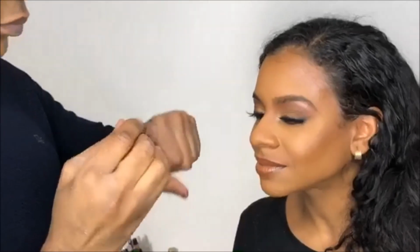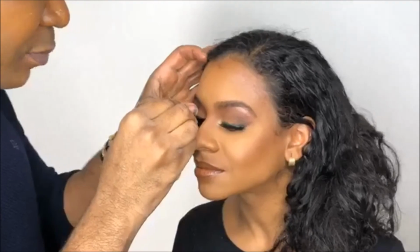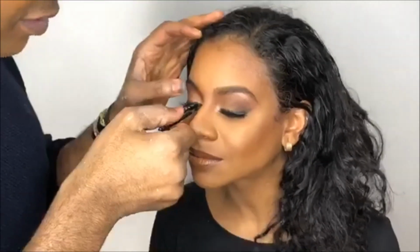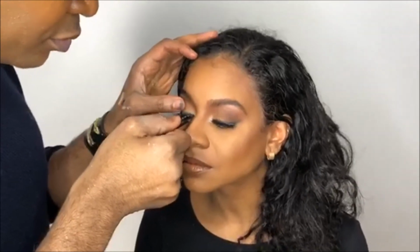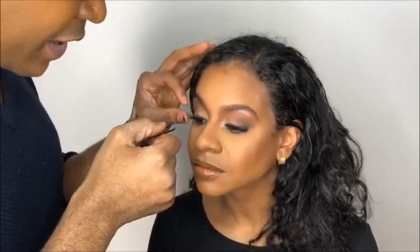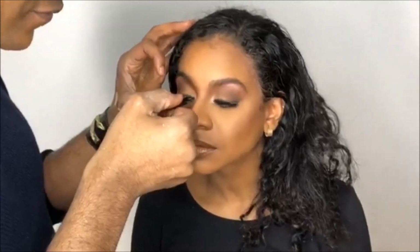Number one, how long does airbrush makeup usually last? For this product, until you wash it off. I have had clients, especially celebrity clients that really only want to work with you, say, okay, I have an event in Atlanta at 5 o'clock tomorrow afternoon. Can you do my makeup tomorrow morning? And then I'll catch my flight and go straight from the airport to my event. It doesn't move.